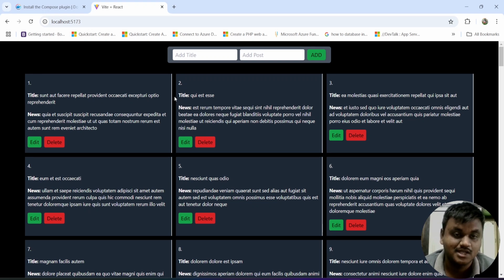One way is we have deployed this application on the Netlify portal, and the second way is we have deployed it using Docker. And with Docker, I have deployed in two ways. One is direct deployment, and the other is that I built this application and, after building the source code, deployed it on the Apache server.